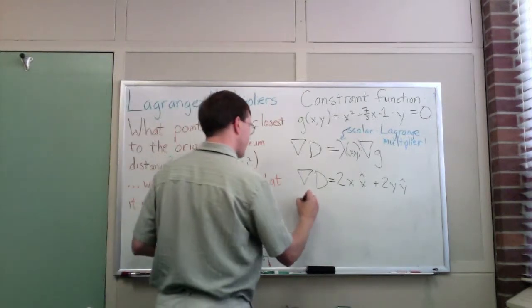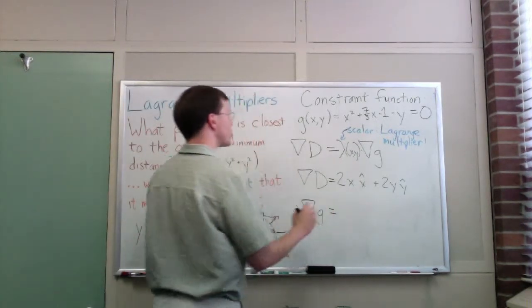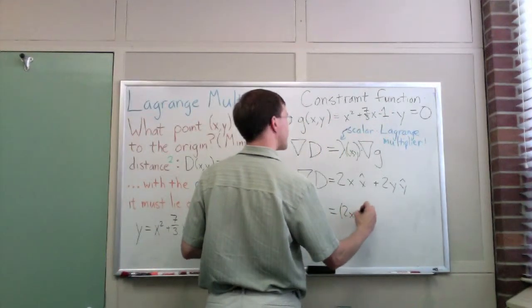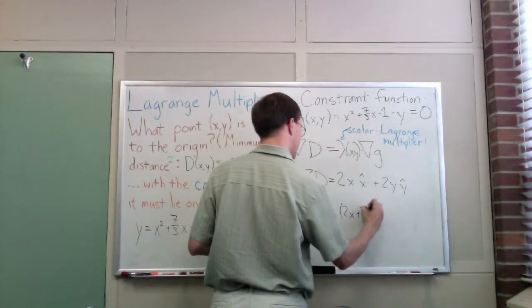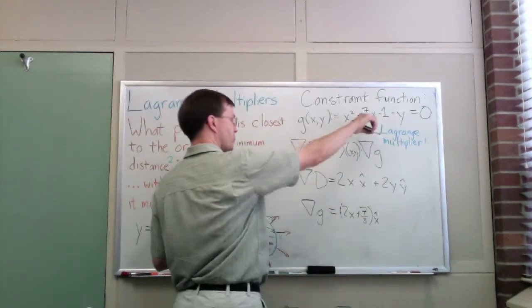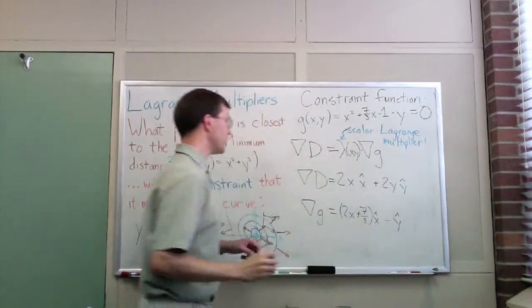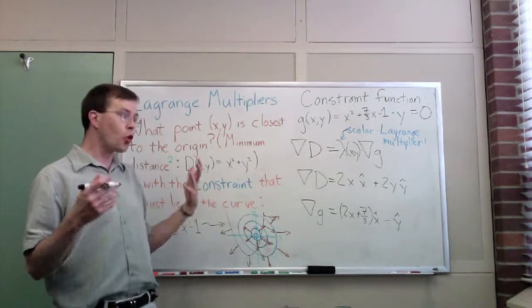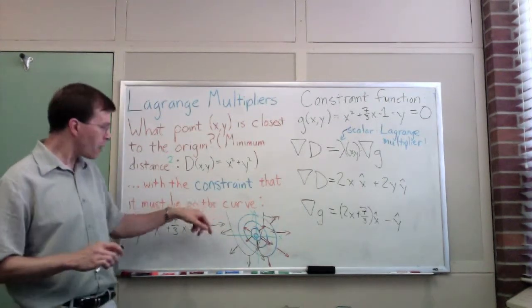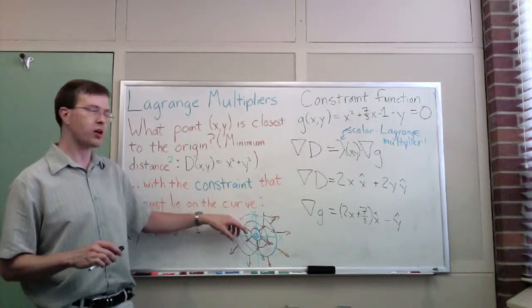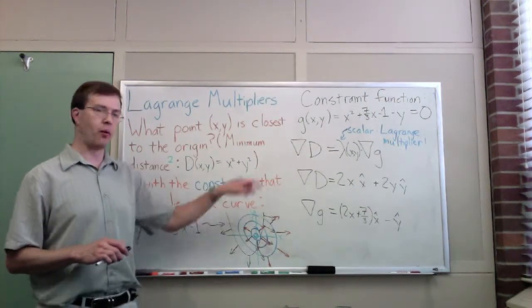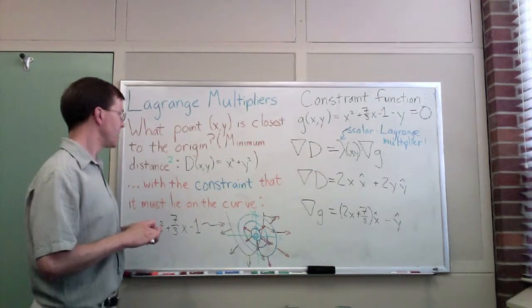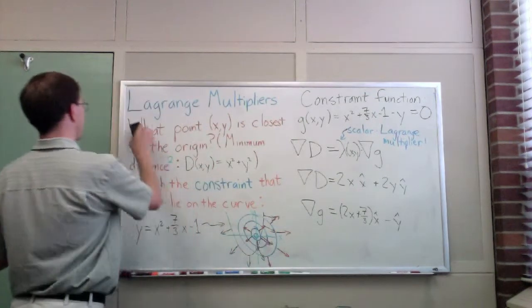And then my gradient of g, gradient of my constraint function, I can do that. My x partial derivative gives me 2x plus 7/3. That's my x hat part. And my partial with respect to y gives me minus y hat. So there we have it. That's my gradient of d and gradient of g. Those are my two normals to the curve, my two sets of arrows, my two vector fields perpendicular to these curves. And I want them to match up. I want to set them equal up to some scalar multiplier, my Lagrange multiplier. All right, well, we already know what the problem is, so I can erase all this stuff.